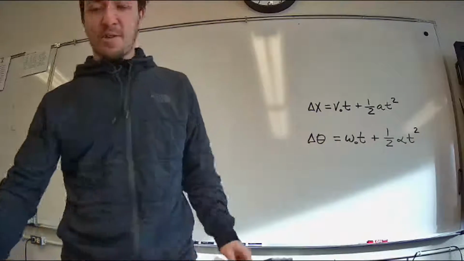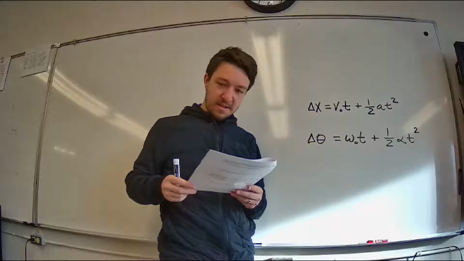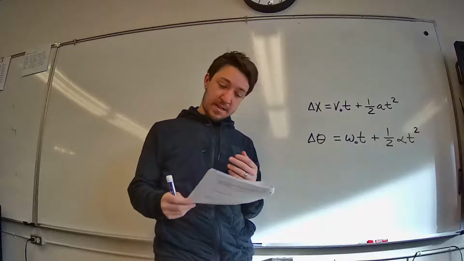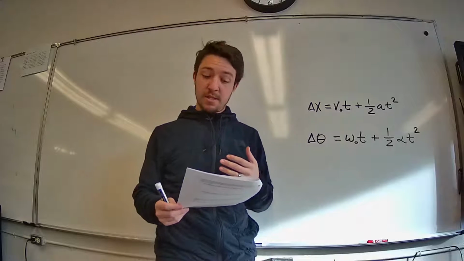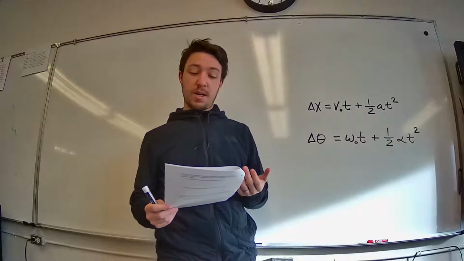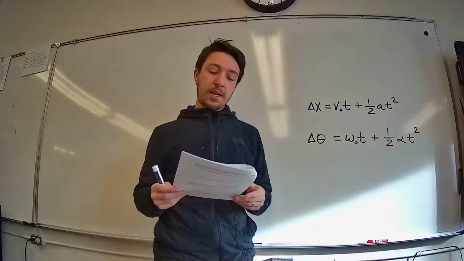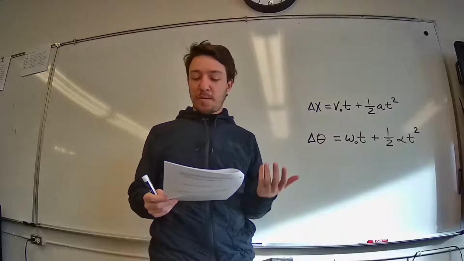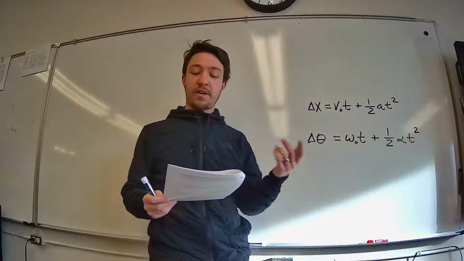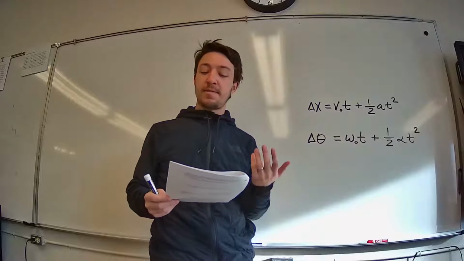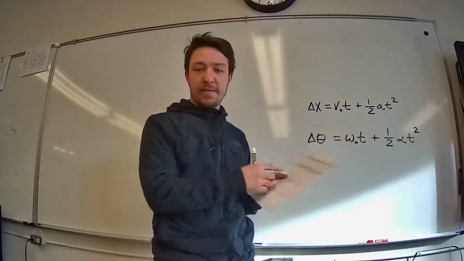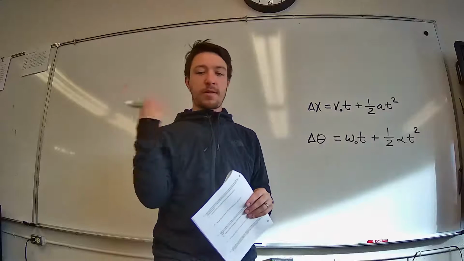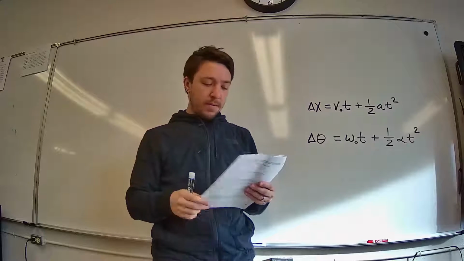All right, this is going to be a really short video because I just want to make a couple remarks on the last page. Let's look at 26. You have a stone of mass M attached to a rope of length L. It's sliding along a frictionless floor in a circular path at a constant speed. The diagram you're given is just an overhead view. Can we all visualize that? It's being swung around in a horizontal plane.